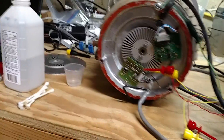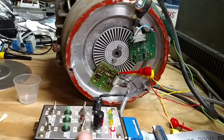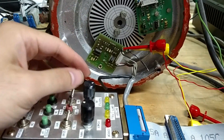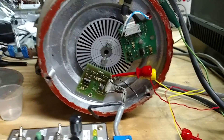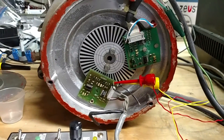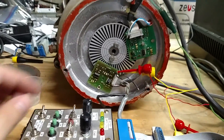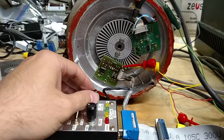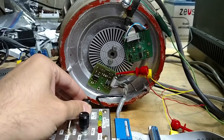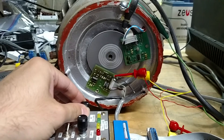Let's see if I can get this on camera at the same time. Go ahead and put her in gear and give her just a tiny bit of throttle — the battery in the UPS is beeping, I'm not going to redo this video, you'll just have to live with the beeping. Give it a little bit of throttle, and there you go, she spins right up.